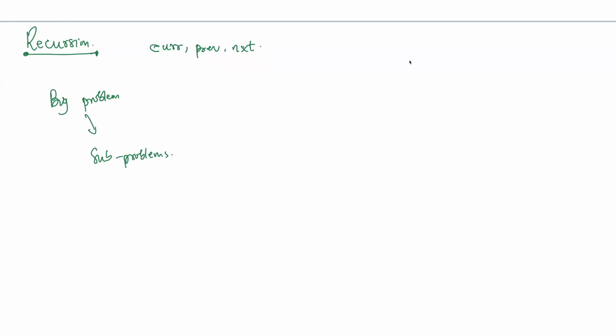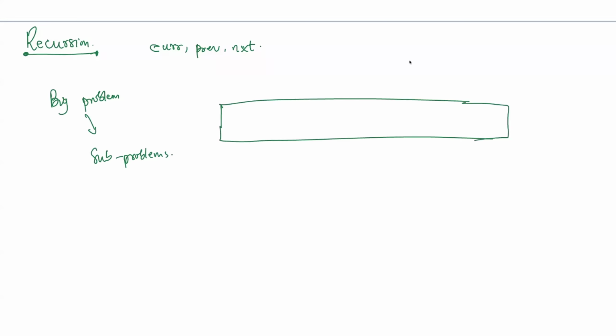So for instance, in this analogy, we ask you to paint a bar, a rod or something. Painting this whole thing feels tedious, like 100,000 meters, that's so big. Instead, you divide it into sub problems. You divide it into maybe a couple of pieces, and then you apply your painting skills. You paint this part first, and after you're done, you paint the next part. You divide it and then you conquer. That's what we call divide and conquer.